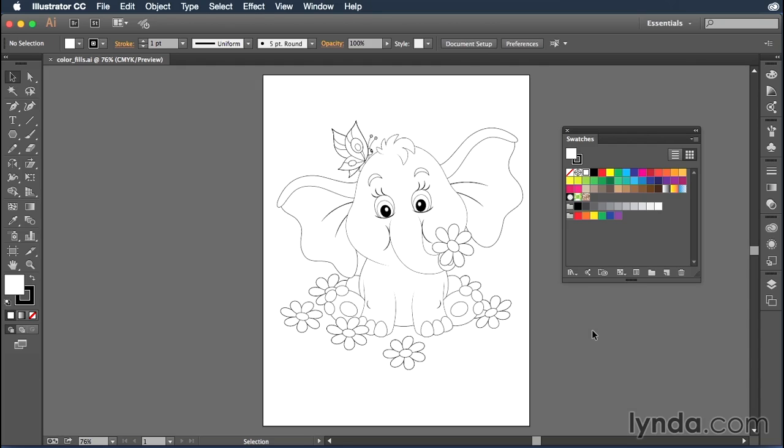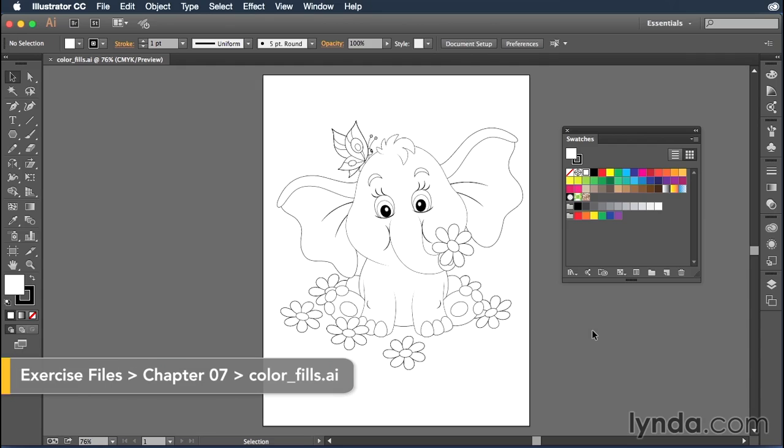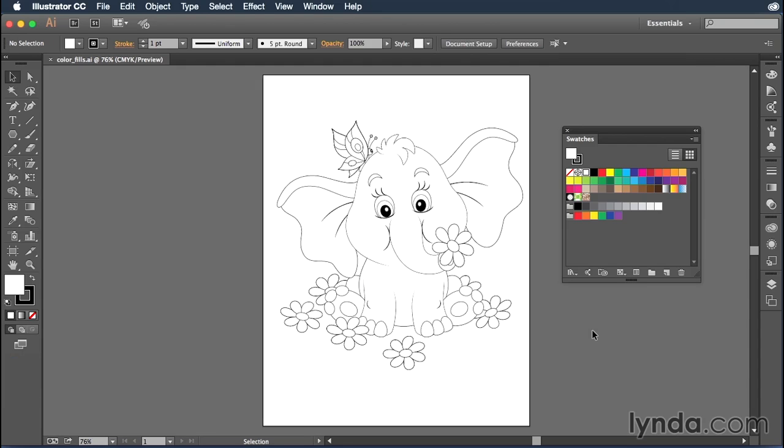Well, it's finally time to start talking about adding color to your artwork. And so in this movie, I'm going to show you how to work with color fills. And color fills, you've probably seen me do it a couple of times throughout the course already, but they're very easy to start applying to your documents and to your objects. All you have to do is make sure that you're targeting the right attribute when you're applying them, and it should be really, really simple.